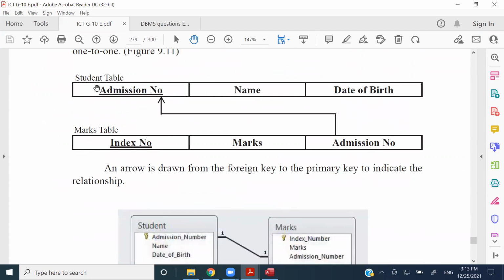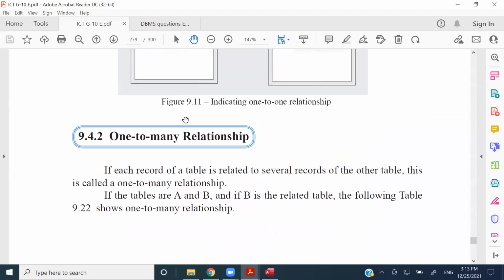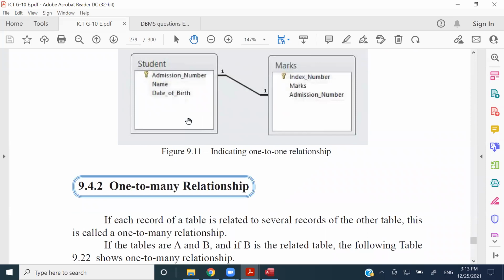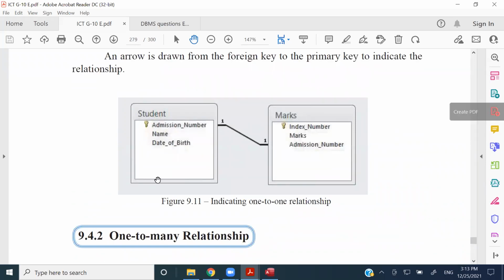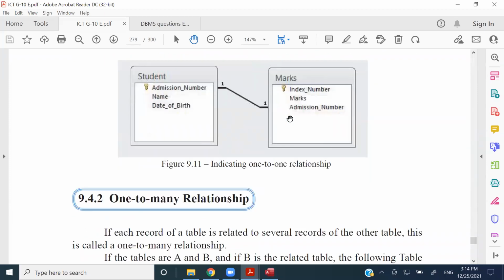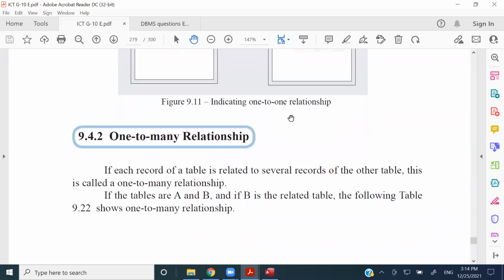We generally show how a one-to-one relationship happens, or what the relationship is in between the tables. And what is a one-to-many relationship? I'll come to that. This type of diagram is drawn with the help of MS Access. So the next type is one-to-many relationship.